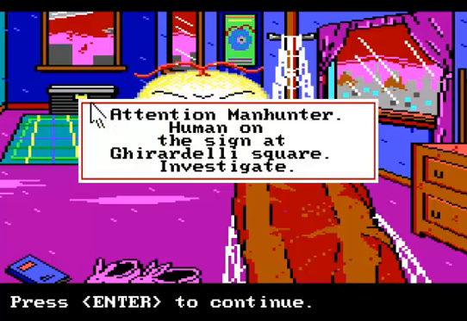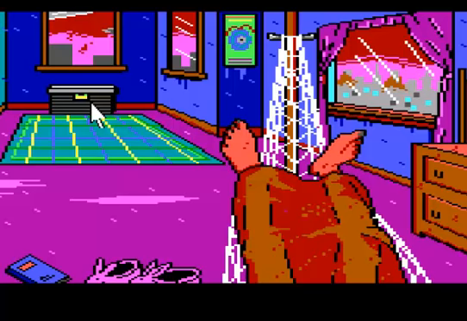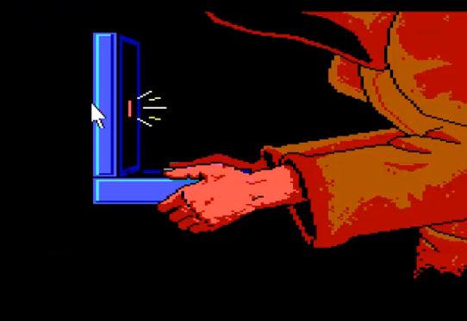Attention Manhunter, human on the sign at Ghirardelli Square. Investigate. Okay. So before we end off, let's see what happens.